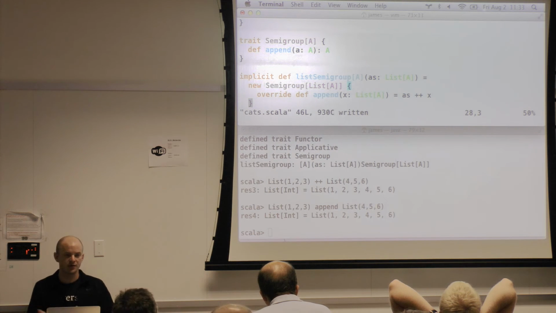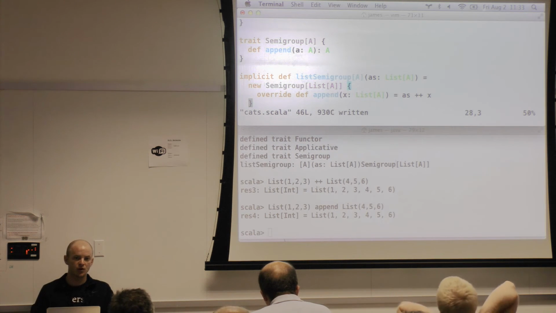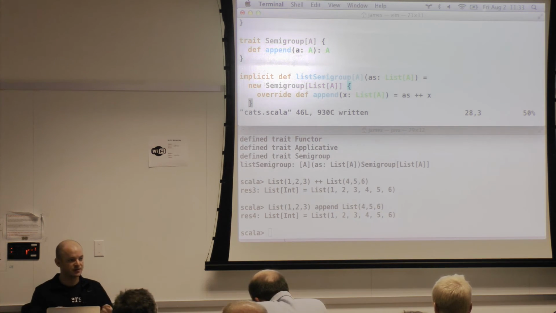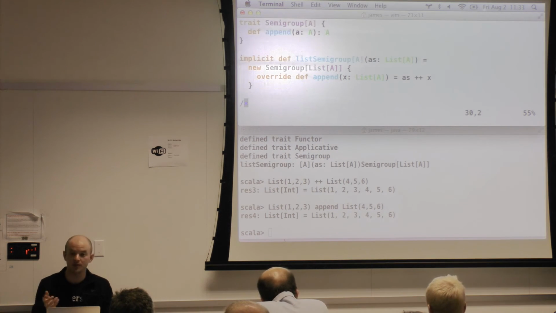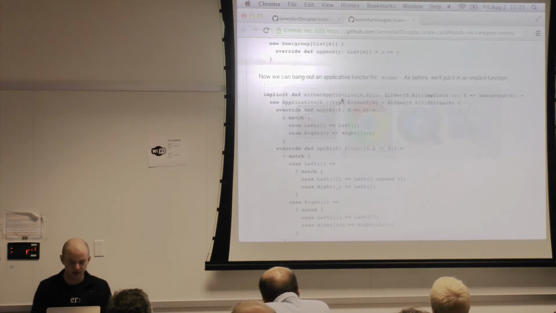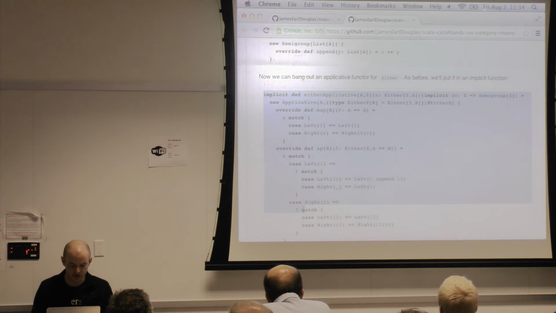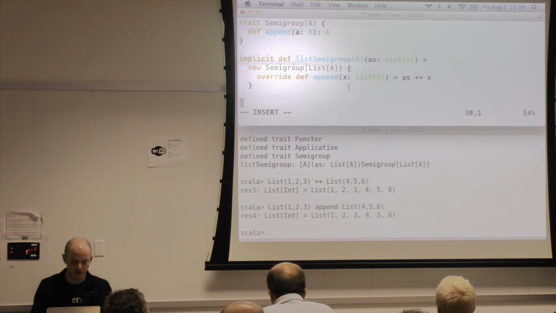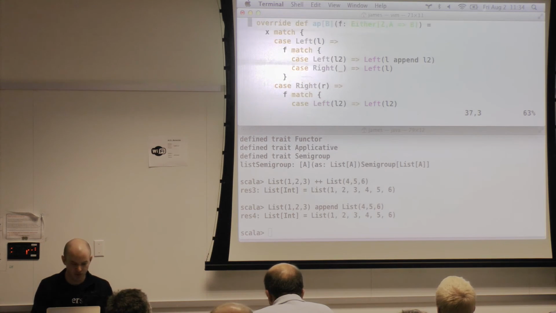And then you can imagine other things that would be appendable, maps or arrays or any kind of collections. Or even a string might be an appendable sequence of characters. But for our purpose, we just need lists of strings for our error messages. OK, so now we can build our either applicative. And this one's pretty long, so let me just copy it here and save time. And then I'll go over what we're doing.